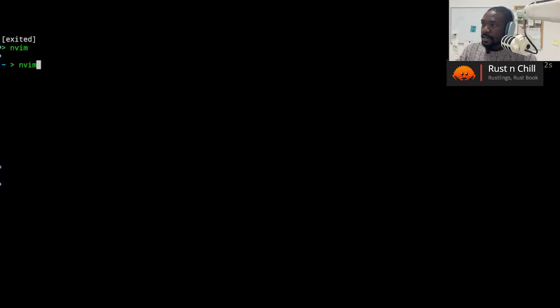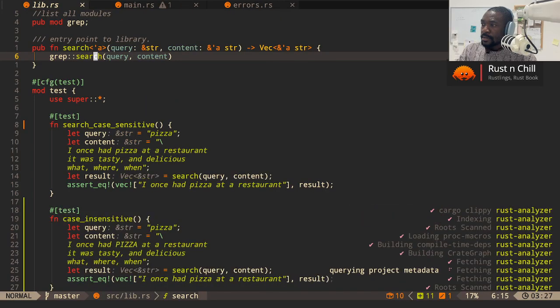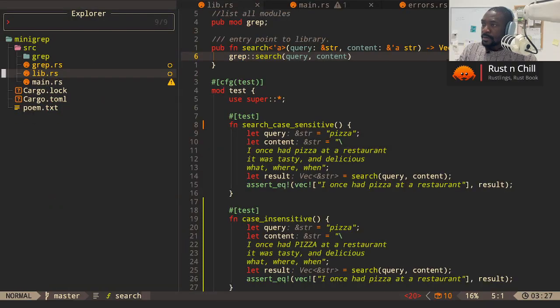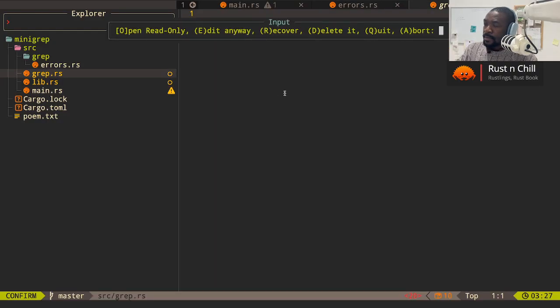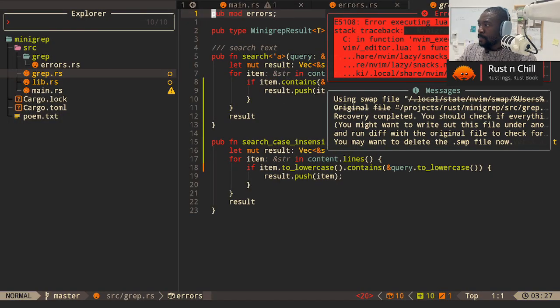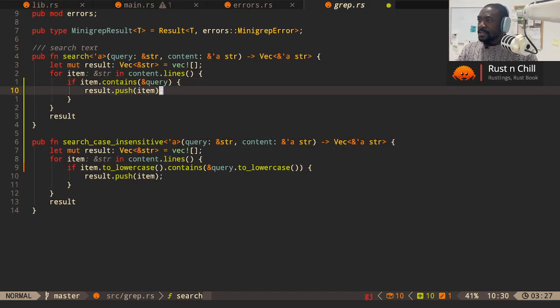Don't tell me that I lost that. Okay, I'd like a swap file. But anyway, because of the abrupt way it ended or exited.